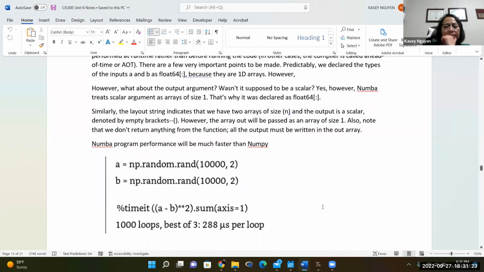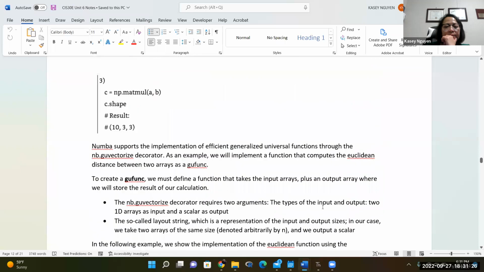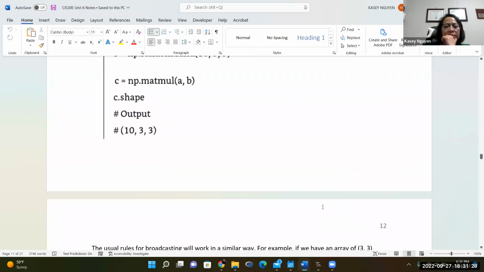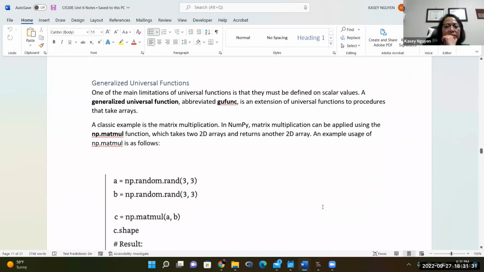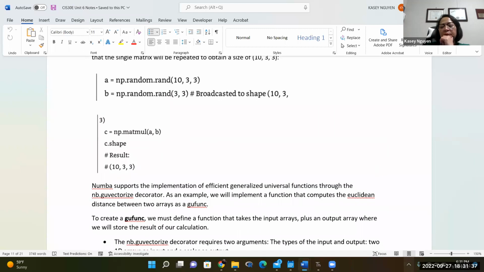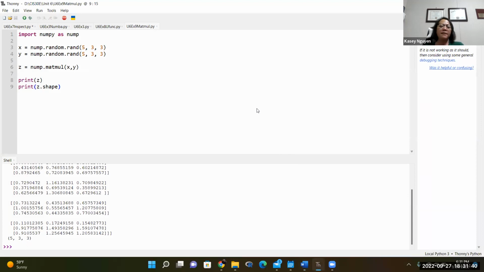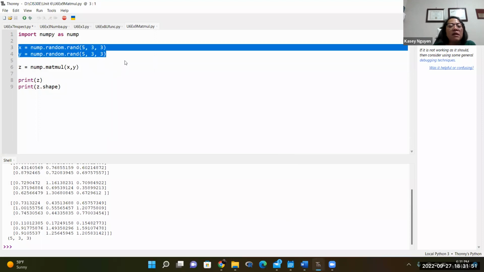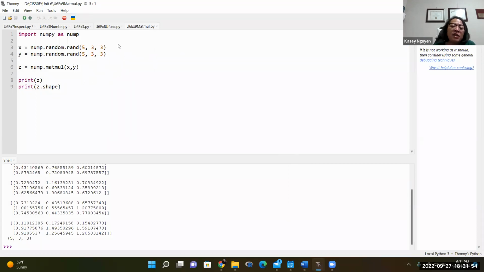Let me come back to here to see if they did. Yeah, we're not vectorizing, so we don't have to decorate it. So we're fine. But if you want to decorate it, if you want to implement vectorize in the case of different shapes, then you would define a function and then decorate it, and then you can apply matmul within it. So it should still be the same. But you're okay doing it this way.